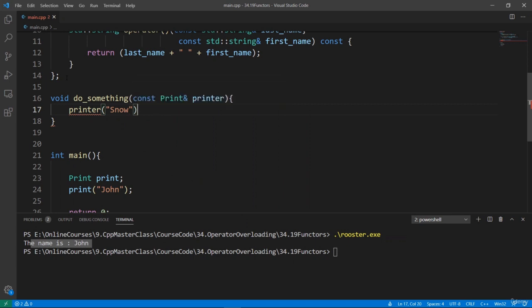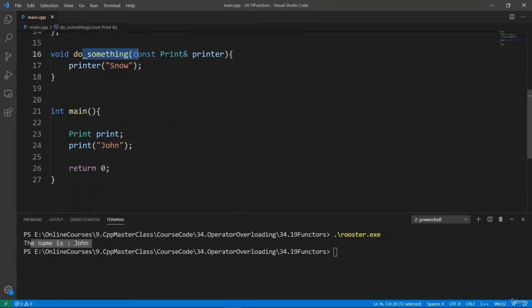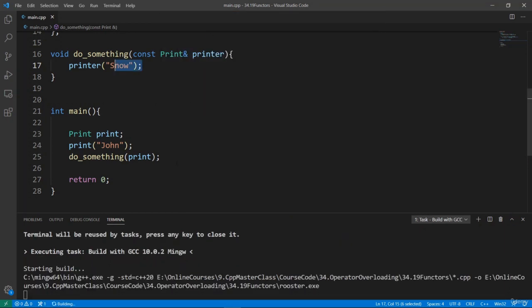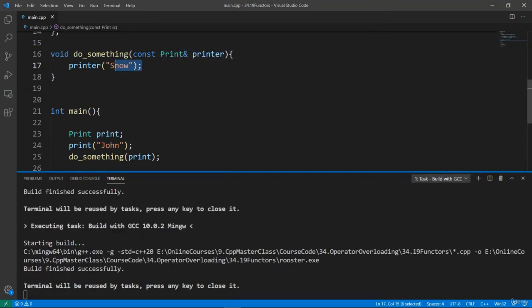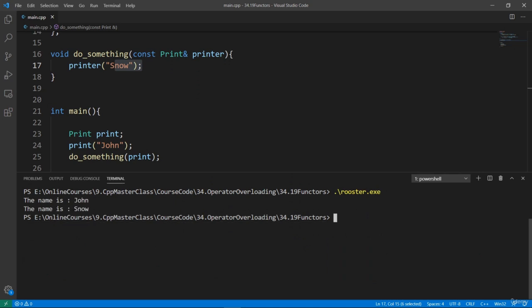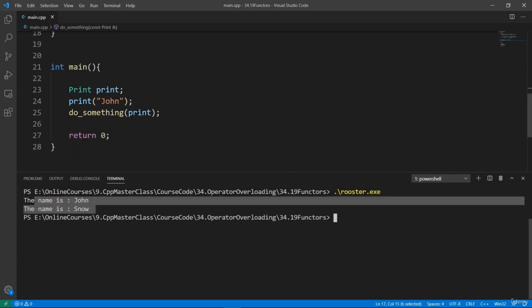This is going to just delegate the work of printing to the do something function, and we can really do this. Now we can do something and pass our print object by reference, and this is going to print snow. We can do that, so we're going to run the task to build with GCC. You see the build is good. We can clear and run Rooster, and this is going to print snow as part of this call here.